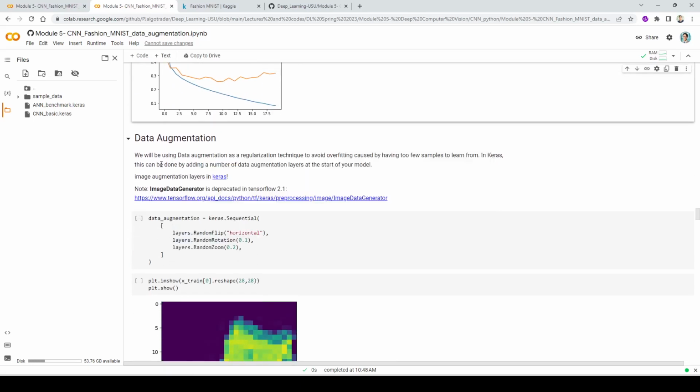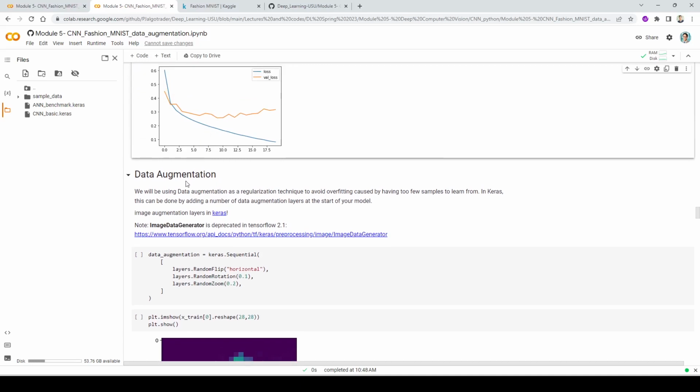Now let's see how we can mitigate this overfitting that we're seeing here. One way is using data augmentation. I want to tell you something right away: data augmentation does not necessarily work all the time. That depends on so many factors, because the parameters that you use in your data augmentation can be tricky. Data augmentation can add additional noise to your image, which is sometimes not necessarily good for all image types. So just be aware, when you're doing data augmentation, do not always expect to get better performance, right? And that's exactly what we are going to experience here.